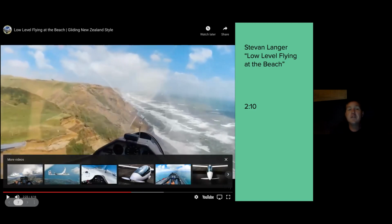One of the first things we see in this video is what we would consider an irregularity. This is a large gully associated with this. Obviously, this is on an ocean with a sea breeze flowing onto this ridge. One thing I'd like to point out is his position in the lift band. We see that he's not directly over the lip of the ridge where you might expect the best lift to be. He's actually positioned himself out in front a little bit, and obviously maintaining quite a bit of lift and converting that into an airspeed.